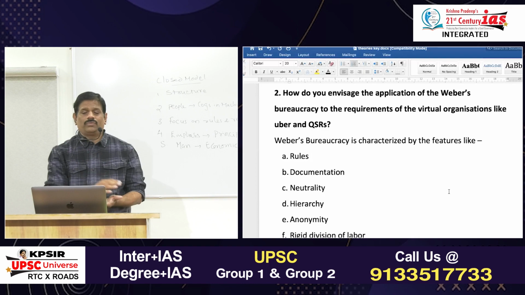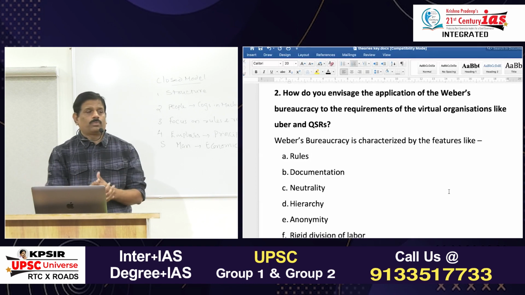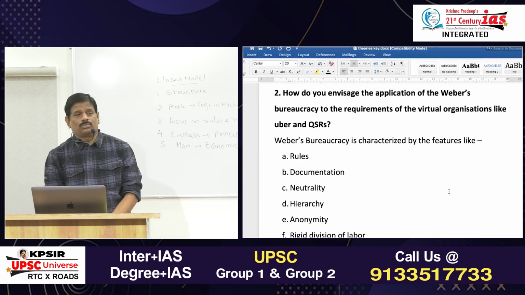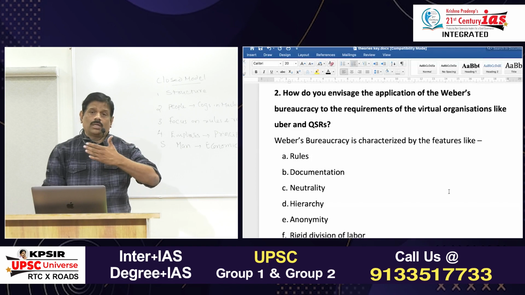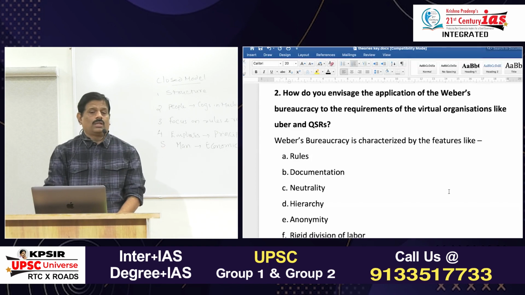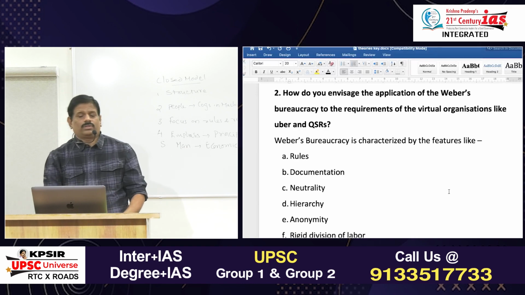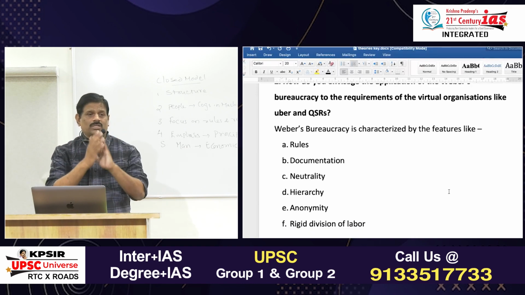Amazon is another example of a virtual organization. It has millions of products, but it is not manufacturing any product. And the same is the case with any other online e-commerce website or e-commerce mobile application, all examples of virtual organizations. So they either outsource the products or they accept the outsourcing. That's all. So the meanings of Weber's bureaucracy and the virtual organization should be mentioned in the introduction.